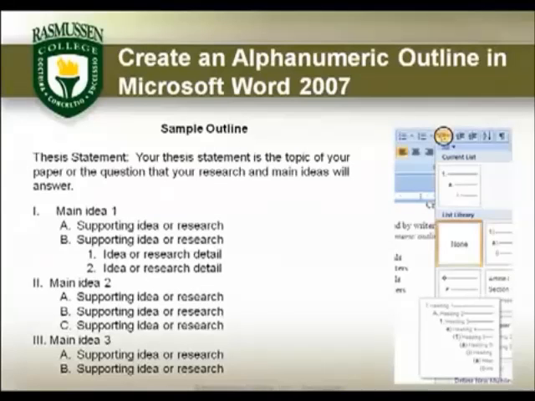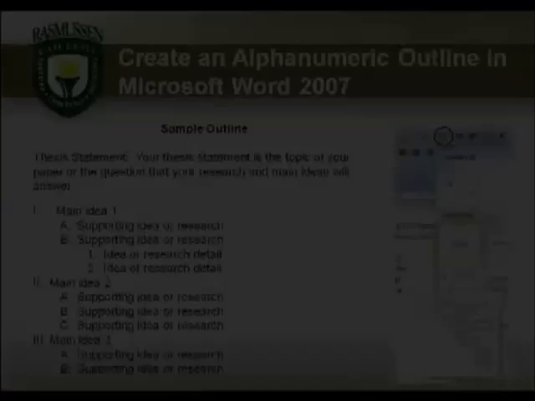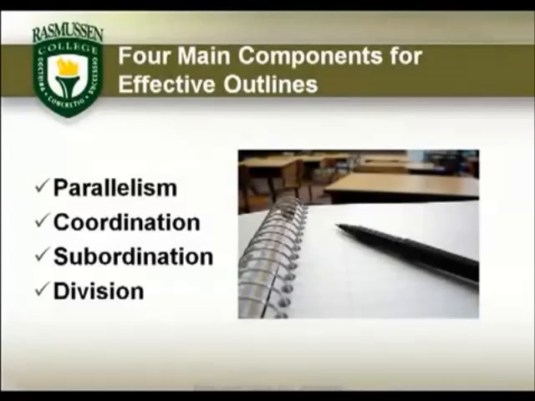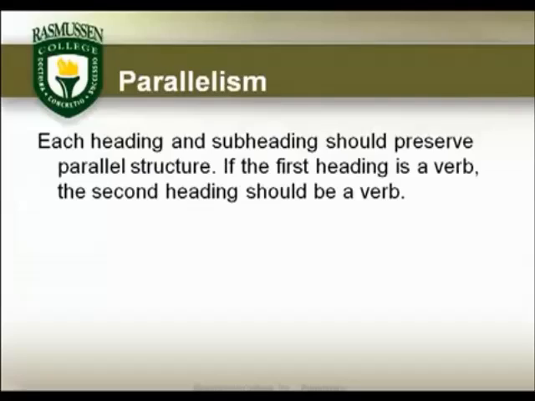So using Microsoft Word, you're able to create an organized outline using the multi-level list feature, and it will be similar to what you're seeing in this sample outline on the screen. To create an easy-to-follow, well-formatted outline, you should follow these 4 suggestions as you begin to write. Each addresses how subjects are grouped or how words are put together to form phrases and serves to provide consistency throughout the outline. The first component is known as parallelism.